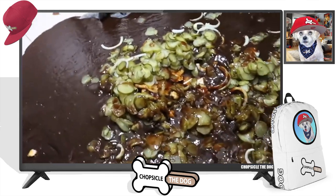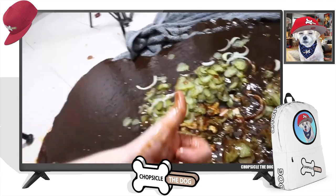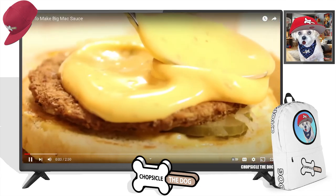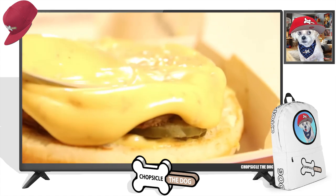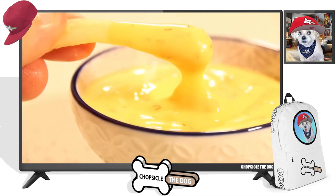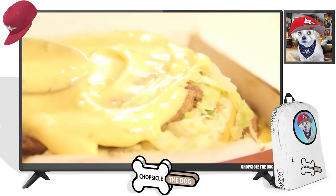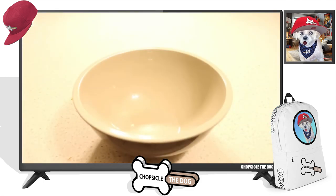How to make homemade Big Mac sauce. The top secret Big Mac sauce recipe has been leaked online. Now you can make it for yourself at home for a fraction of the cost. Oh, it's been leaked online, I guess.